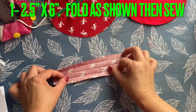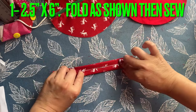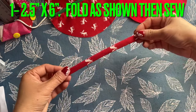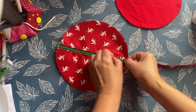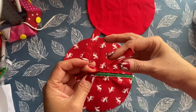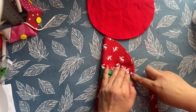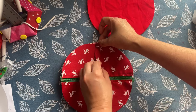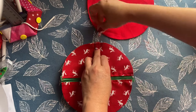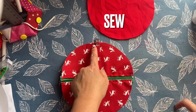Here I have a fabric strip cut at two and a half inches by six inches. Fold it in half, then fold it again, then fold one more time. Sew the top line and the bottom line. After sewing, I'm going to bring this to the main side. Remember the zipper is here — I'm going to move it to the middle. I'll fold it in half after sewing. You can place the tab right on the zipper if you like, but I'm placing it slightly off to the side so it's not too thick.